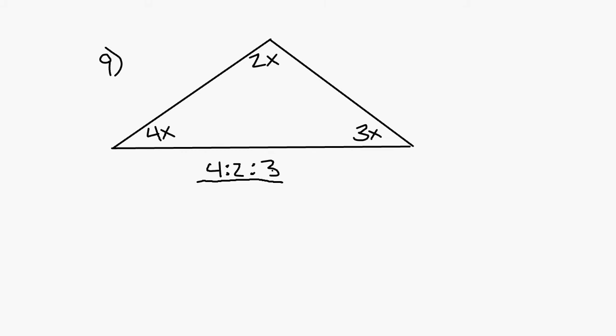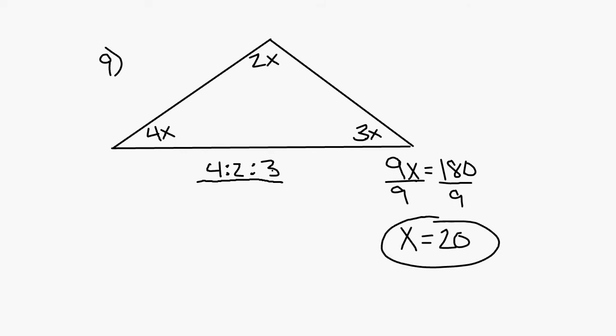What do these three angles have to add up to? 180. So what's 4x plus 2x plus 3x? 4 and 2 is 6, plus 3 more is... So 9x has to equal 180. If you divide by 9, then x equals 20. Now, if x equals 20, it asks you to find the smallest angle. Isn't the smallest angle going to be the 2x angle? What's 2 times x? 40 degrees is your smallest angle.